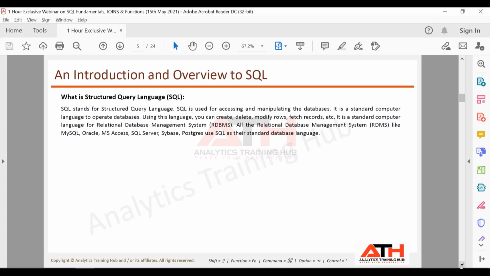I want to maintain a database where I can store this information. I'm not talking about retrieving or manipulation right now. I'm saying I want to store this information. What is the best way at the moment to do it? I can't do it on Excel. I can't use Python or R or any other tool to do that at the moment. So SQL is the best programming language for me to start working with storing the data.